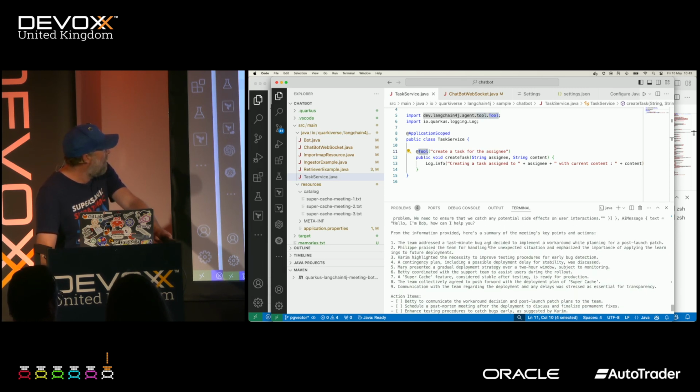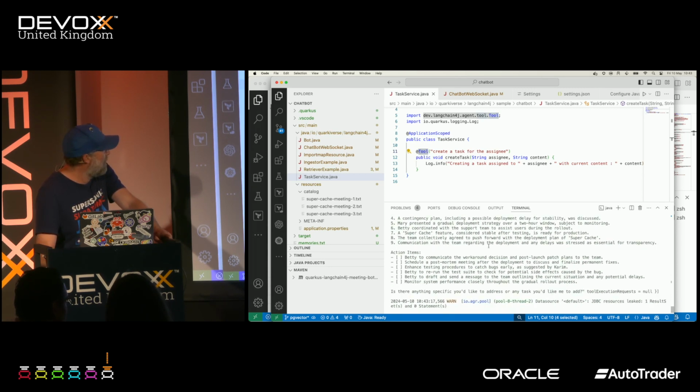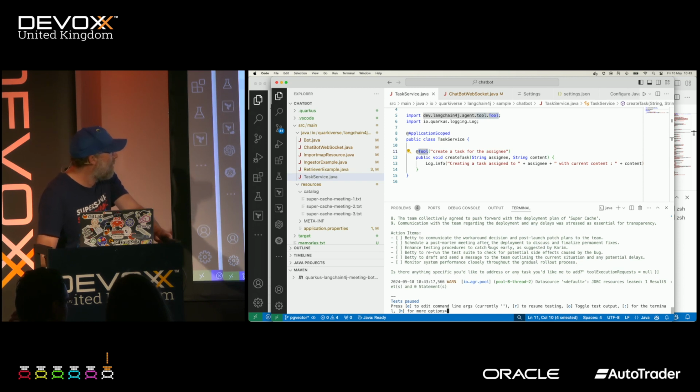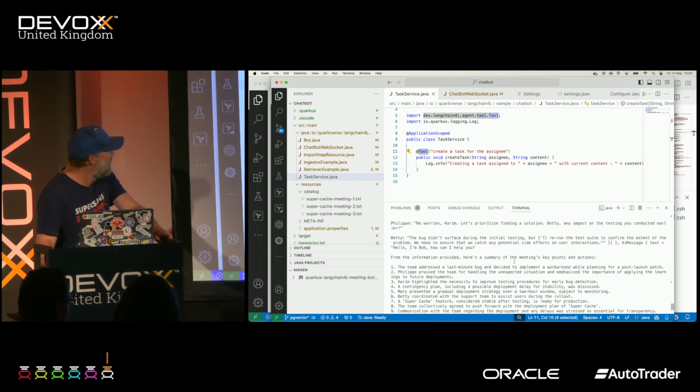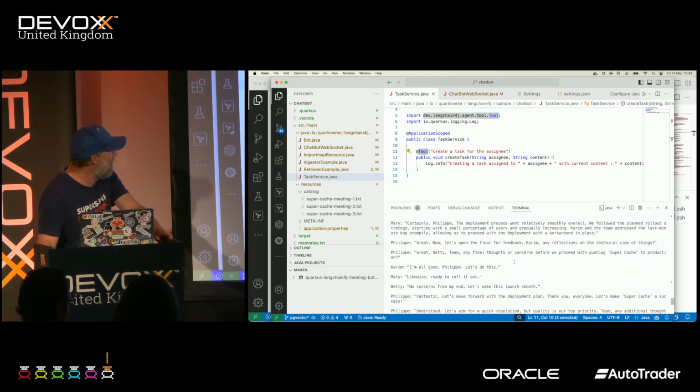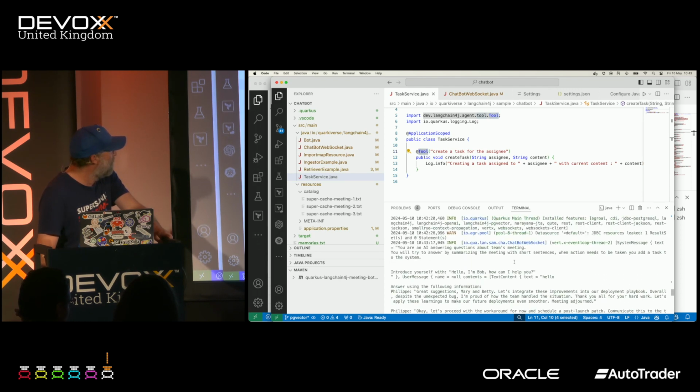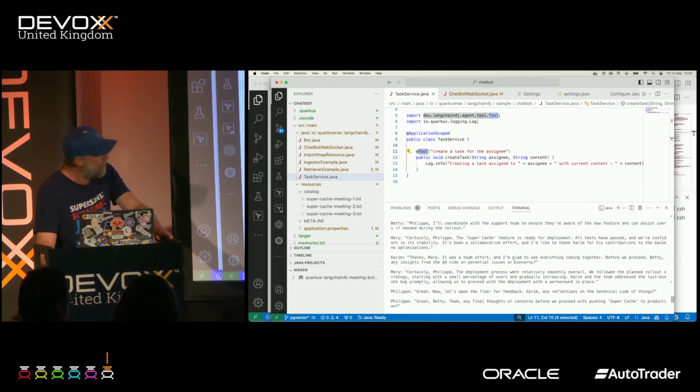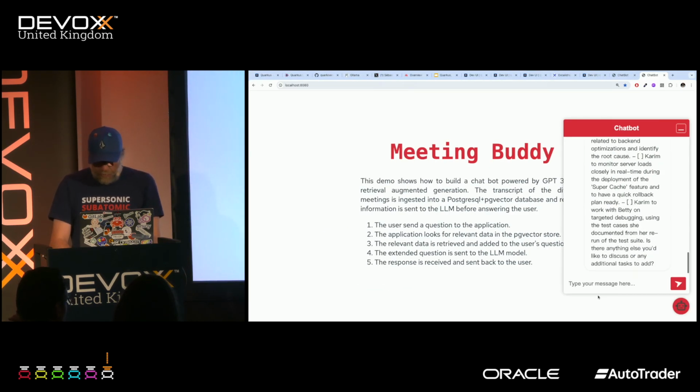So here he found all the action items. Is there anything you'd like to address on any task to add? Did he do a tools execution request? Let me see if it happened here. Introduce yourself. No. He didn't do it.